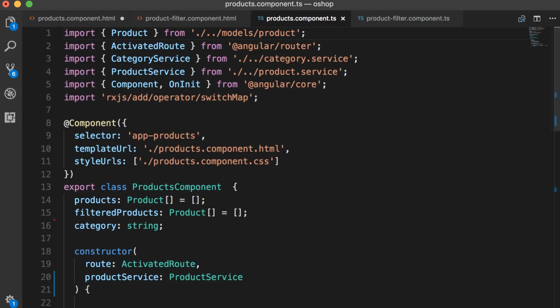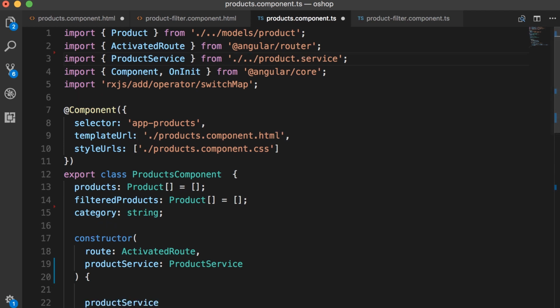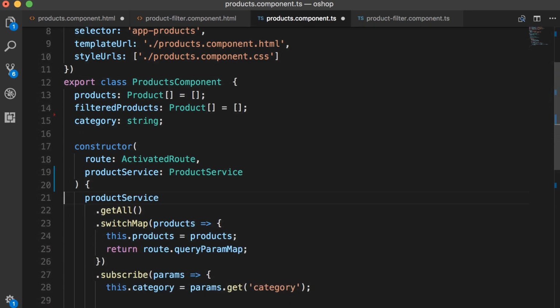On the top, we no longer need to import this category service. So once again, if you have too many import statements on top of a class, that is often an indication that that class is doing too many things. All right, so our products component is now in good shape. Now, one last thing before we finish this refactoring.